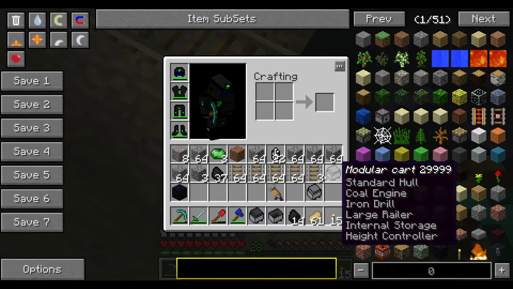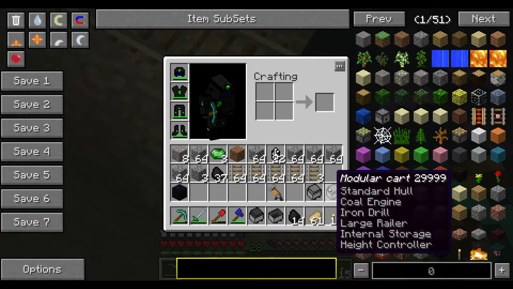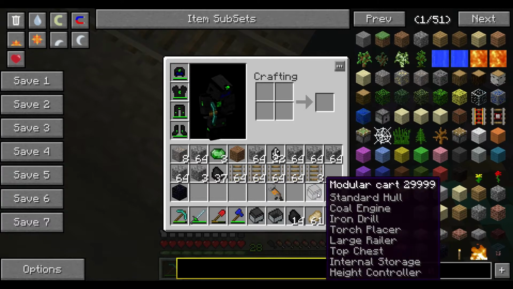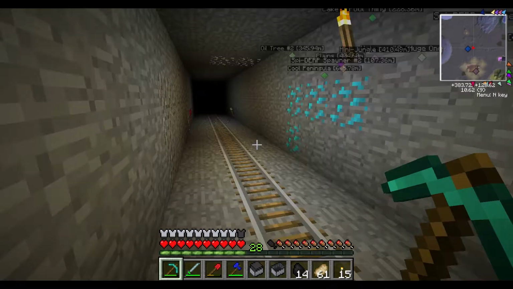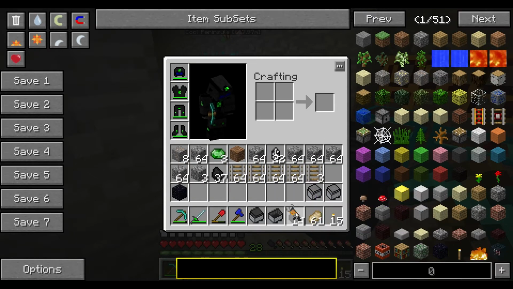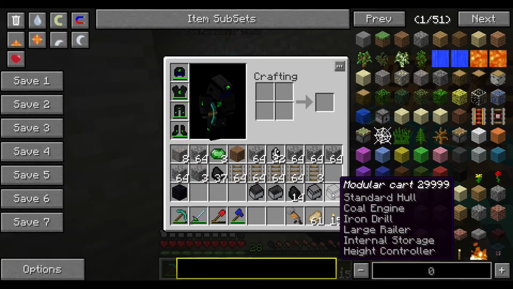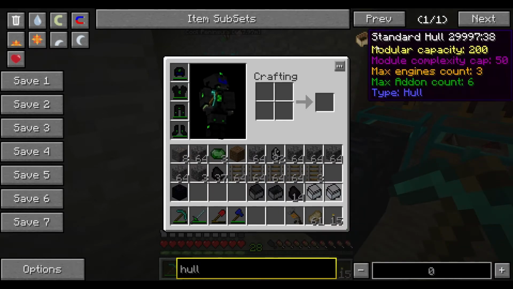Okay. So, which one is that? This is my better one, which I just had recently built. So this is the perfect time to show off exactly what I was going to do with it. What I had put in it, if I can read it off, the previous one, I had a standard hull, which is just some iron. I'll show you. Hull. Because there's multiple hulls.